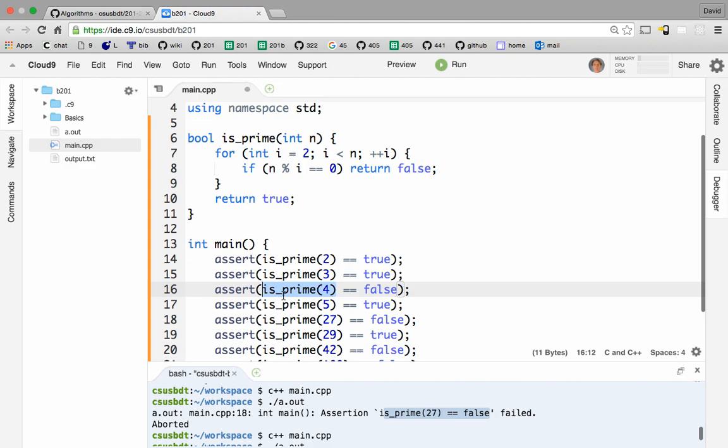So here, when I've highlighted is prime 4, that's an invocation. Now what happens is that the attention of the system moves to this function and then starts doing the commands that are listed in the function. And when it's finished doing the commands in the function, then it returns back to where it came from. It returns back to here.